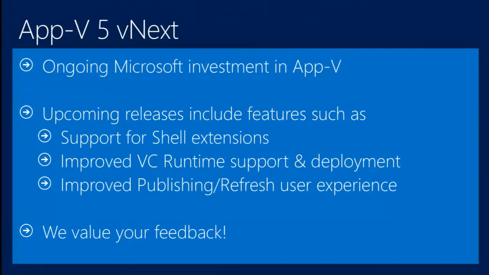Microsoft remains very, very committed to App-V. We've gotten quite a few questions from people on this, and we invested a lot of time and effort in going to App-V 5 because we really feel like this is something that we can build on and grow in the coming years. So now you're starting to see some of the fruits coming out of this. The key one I'd like to point out is shell extensions. This is something that we're going to add in our next release, in vNext.